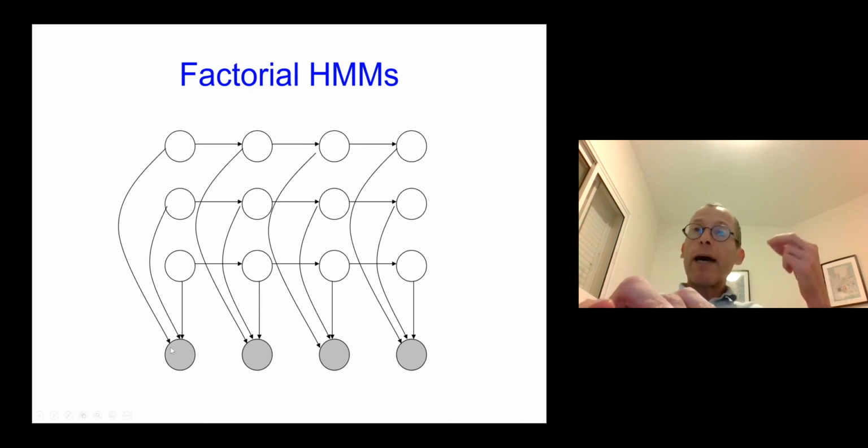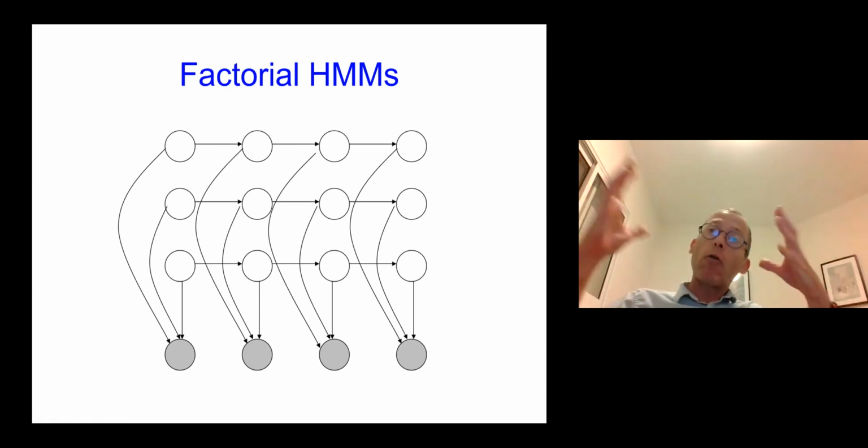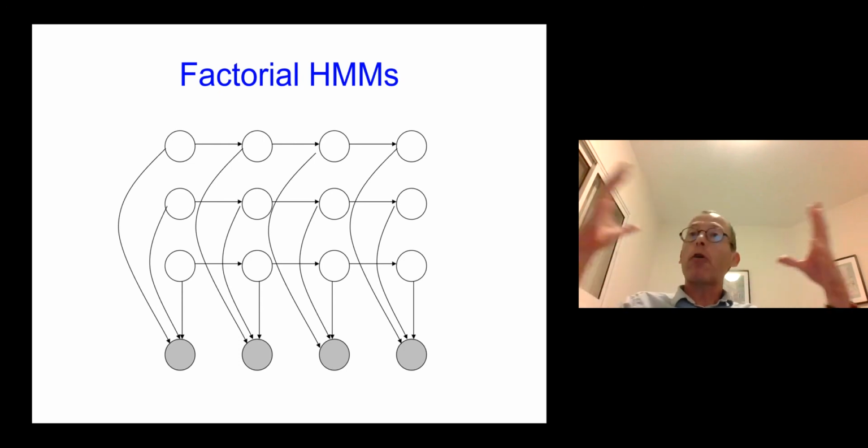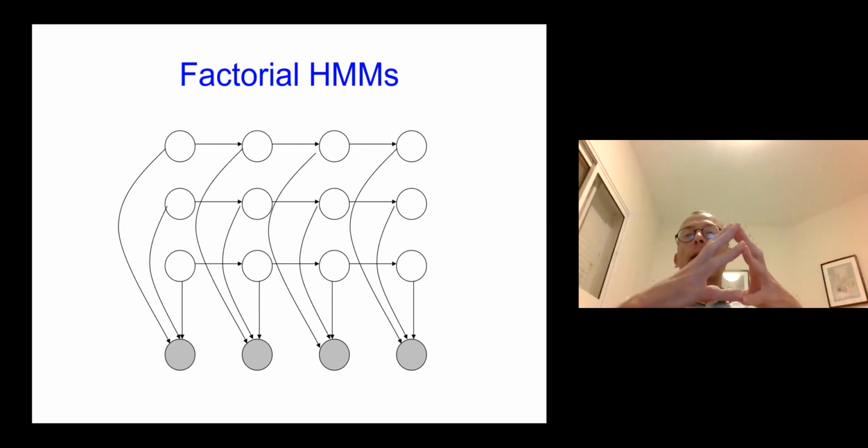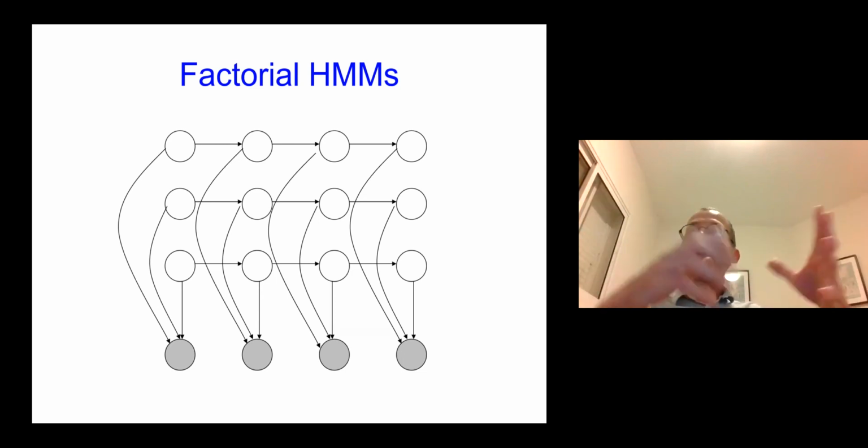All of these should be coupled in the emission, right? Because the observations are basically a function of all of them together. But they are not completely dependent. They are really separate things coming from different sources. So in some sense, we would like to have an HMM for the language, an HMM for the location, and maybe an HMM for talking or not. So this is called factorial HMM. It's easier because it decouples the transition, right?